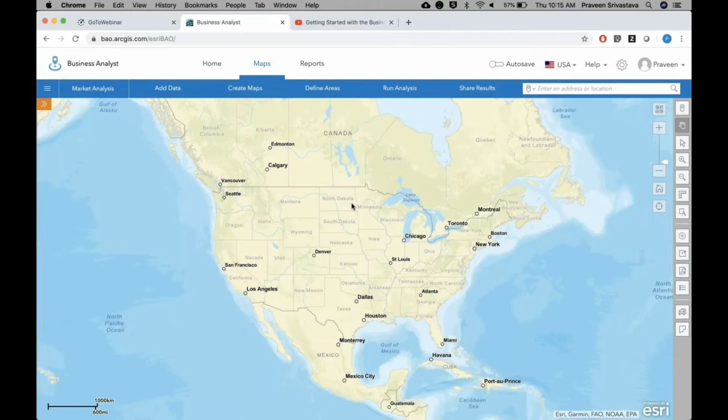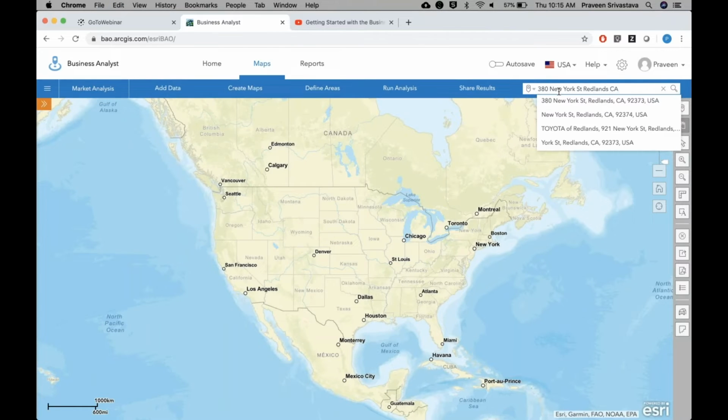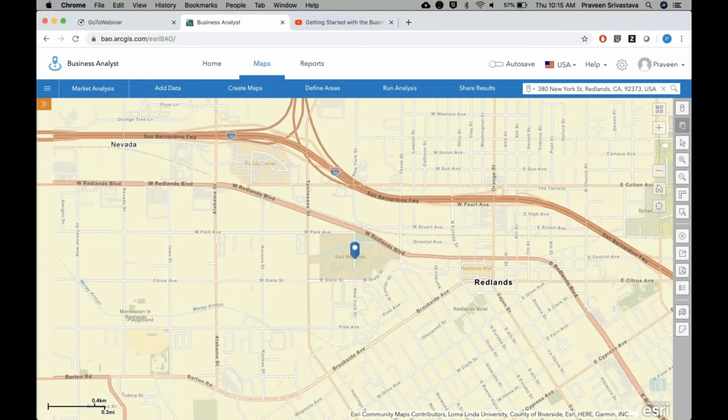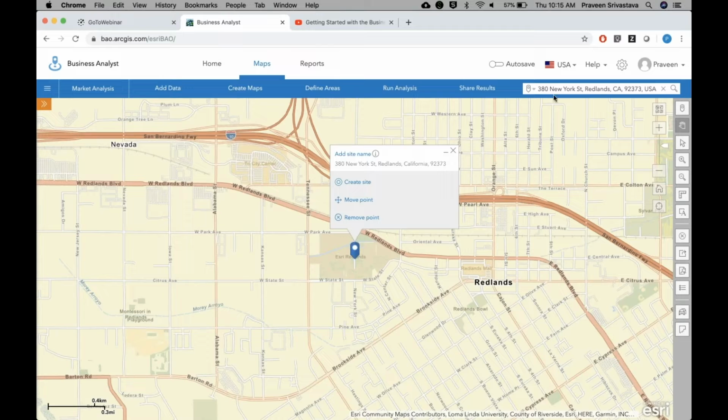One thing I wanted to show here, which is a pretty common workflow most of our users have, is, for example, let's say they want to search for an address. In this case, I'm searching for the SD's headquarter address here using the search bar, and they want to create a study area around it. There are multiple ways of creating that study area. So for example, you could use rings, which is simply 1, 3, or 5 miles or any other radiuses you want to enter here. Or you can also create a drive or walk time trade area around your site. The most popular one here that many of our users use is the drive time option.